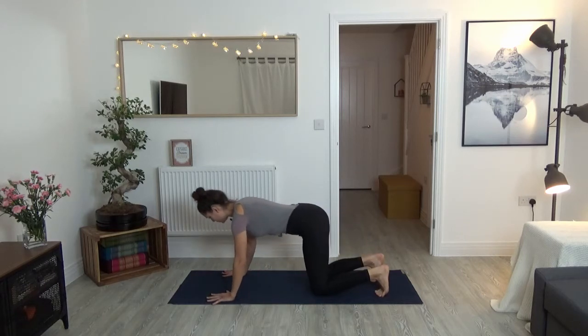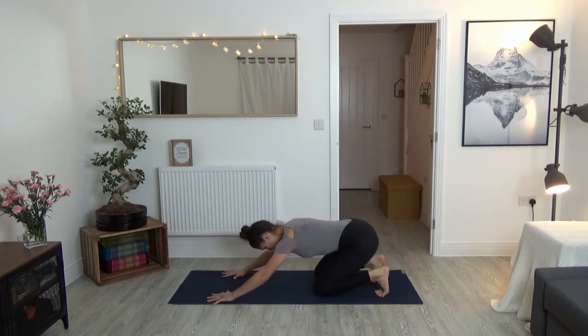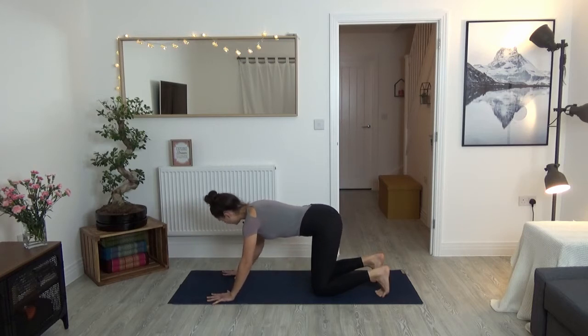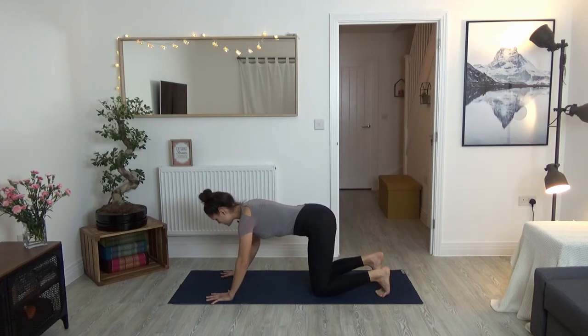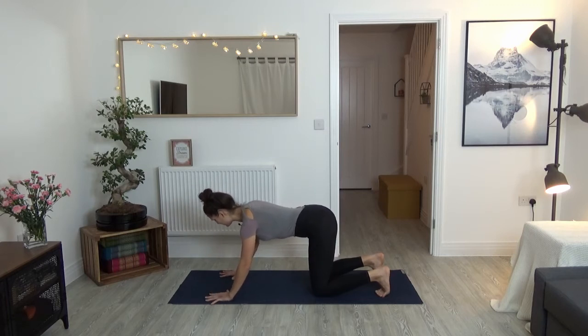Let's do that two more times — rocking the body forward and then all the way back. Bring the shoulders slightly over the wrists again, claw through the fingers, and then pause about halfway. Before moving into Down Dog, if you look at your fingers, you see the index finger and the thumb — they're creating an L shape. Those two fingers are your main point of grip in Down Dog. Press those two fingers, that L shape, firmly down, then do that with all other fingers. Spread your fingers wide, and by clawing them out, you try to take the weight out of your wrists. Really important to keep our wrists healthy in yoga.